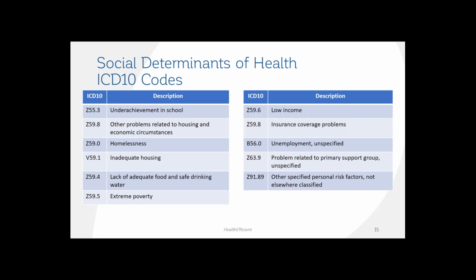And then the last part really is the various ICD-10 codes. This would match up with information from NACHC. I'm sure there are more ICD-10 codes people could look at, but these are the ones that we have suggested. So there's not a long list, and you'll notice that there's not an ICD-10 code for everything in the PRAPARE tool. So that's my wish list. I didn't think I would ever say that, but ICD-10 codes, we need a few more. I think all of the items in the PRAPARE tool should have an ICD-10 code developed for them. So I would like to see that at some point in the future.